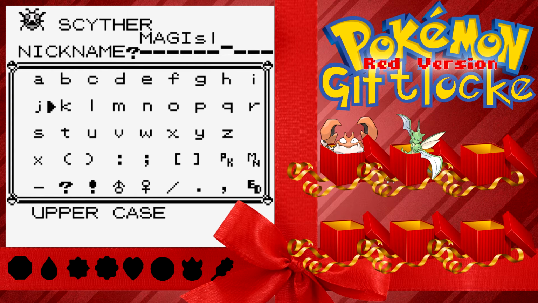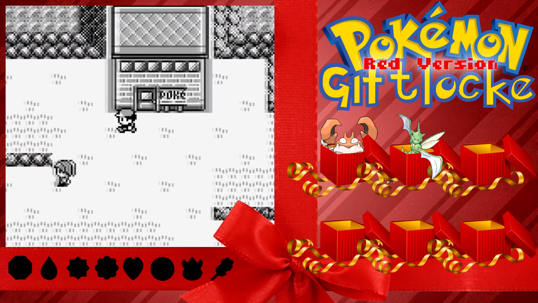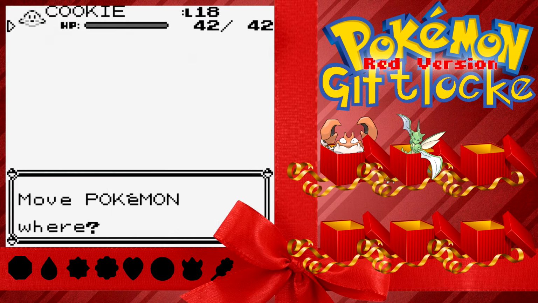Slash. And Magikarp was in all caps, because that's what the salesman said he was selling us, and Slash was in lowercase. So we have Magislash, and it's not even Magislash, it's Magislash, because you shout if it's all caps, right? So we have Magislash the Scyther, and we are actually going to put it at the top of the party.